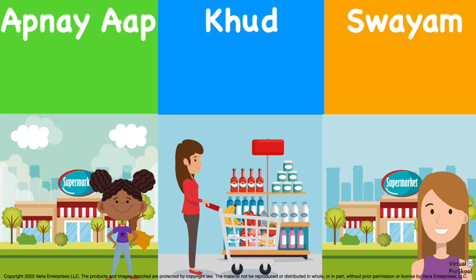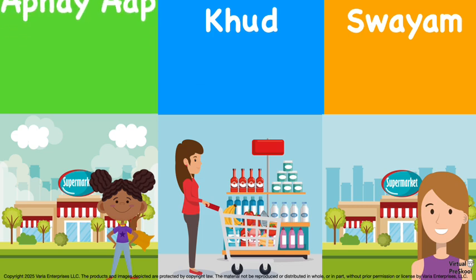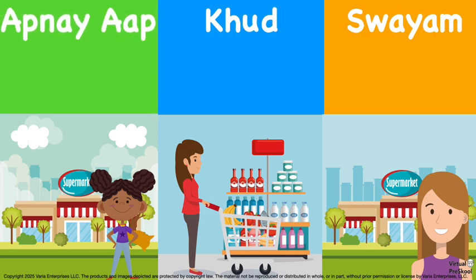And if I had to show the differences amongst these three via pictures, this is the way I would do it. The one in apne aap is a little girl feeling like she's so amazing because she was able to go to the market all by herself. You go, girl. Khud is kind of like this woman engaged in a mundane task. She was able to go by herself, so she did. She went to the market like we all do on a weekly basis to get her groceries.